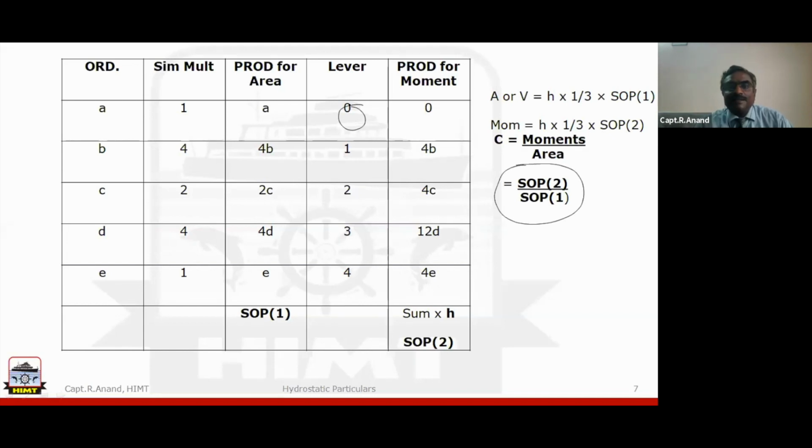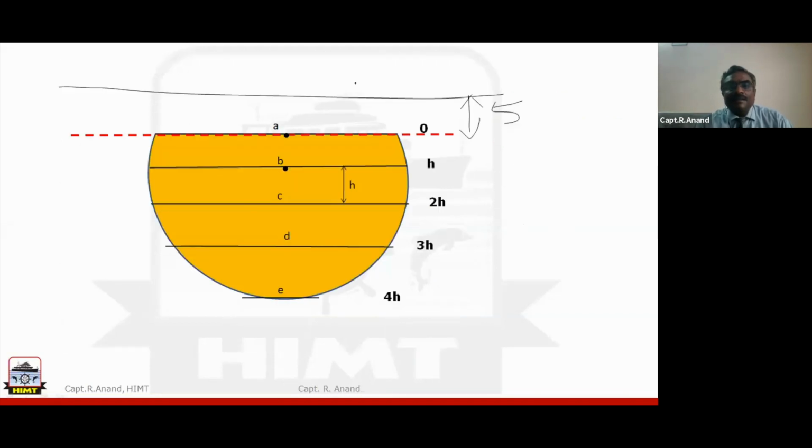Are you clear? Because that is the distance of the centroid of ordinate A from the reference axis. So what will be the distance of the lever for B? 5 plus h. I'm not saying h is also 5.